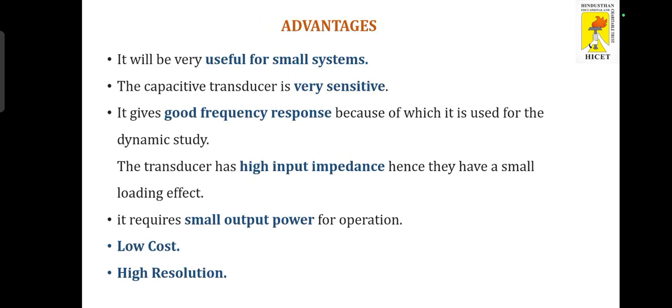Now we will discuss the advantages of the capacitive transducer. It is useful for small systems. The capacitive transducer is very sensitive and has a very good frequency response. The transducer has high input impedance and requires only a small output for the operation. It is a low cost device and it also has high resolution.